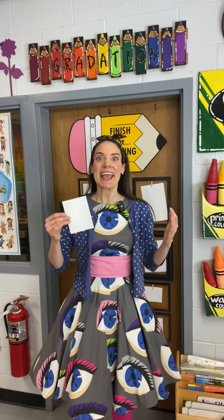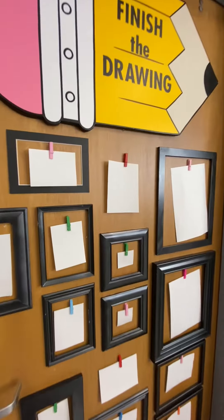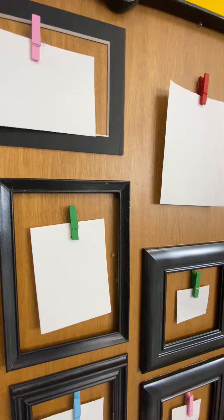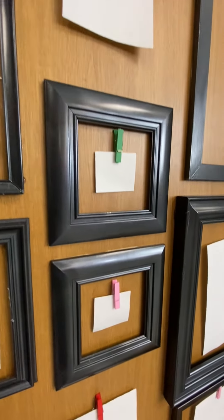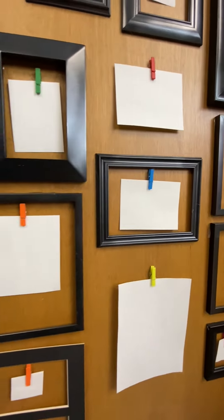This is a really fun way to get students engaged and also kind of creating artwork together even if they're not in the same class. Finish the drawing board — super fun, super easy. Here's a little close-up of those frames and clips, which were both attached to the door with hot glue, though you could use command strips or whatever else you have on hand. Toodles!